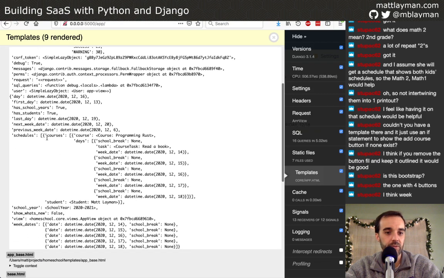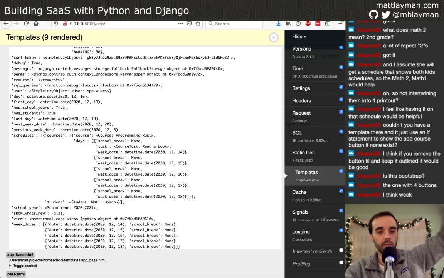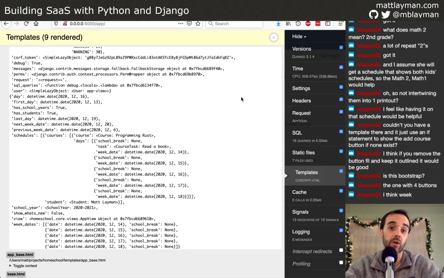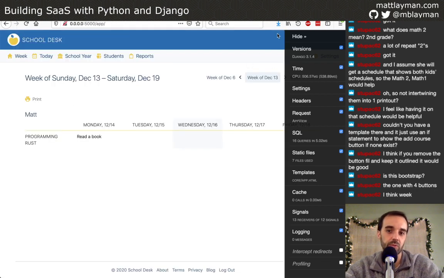So there's a schedule. In theory, I could get down to, if I had no data, but it was just showing the Monday through Friday, I could check if there's no courses, and then display, you don't have any courses yet. Go create a course, and have another button there to call that out. So that's true. I could do that.